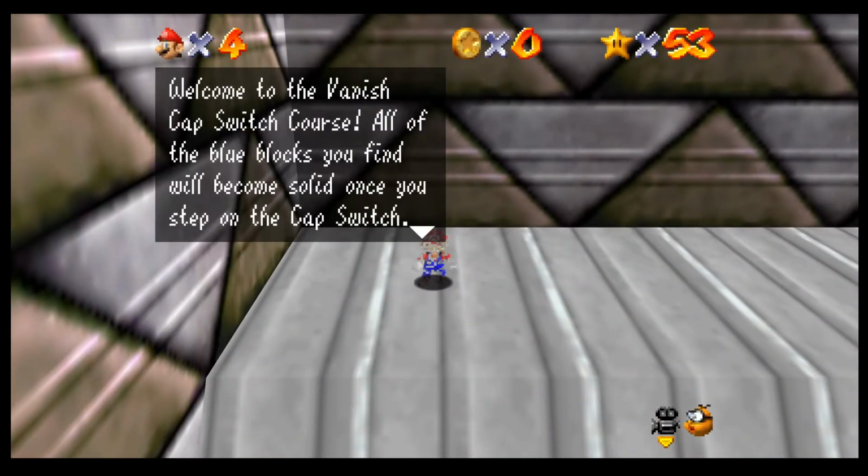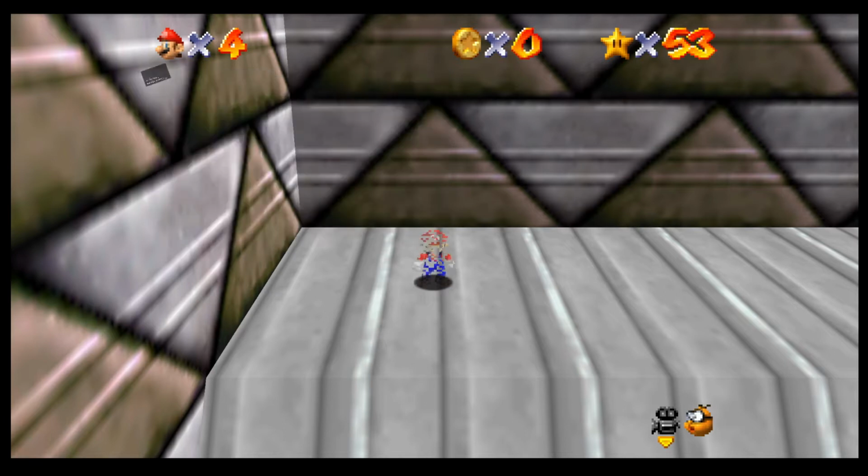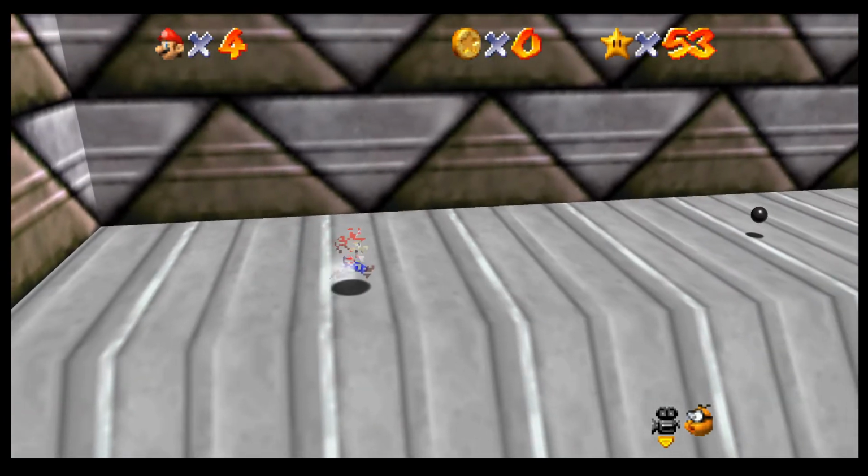Welcome to the vanish cap switch course. All of the blue blocks you find will become solid once you step on the cap switch. You'll disappear when you put on the vanish cap, so you'll be able to elude enemies and walk through many things. Try it out!